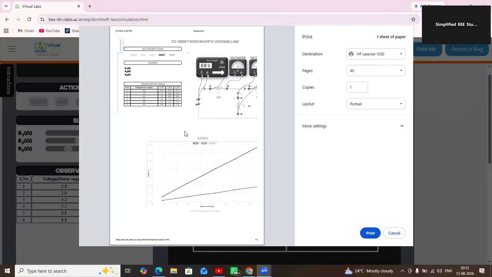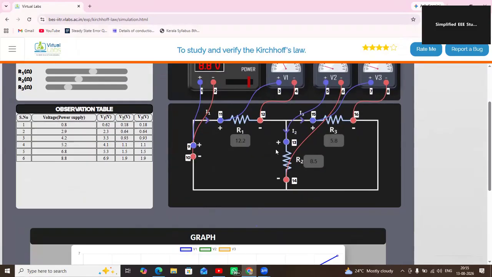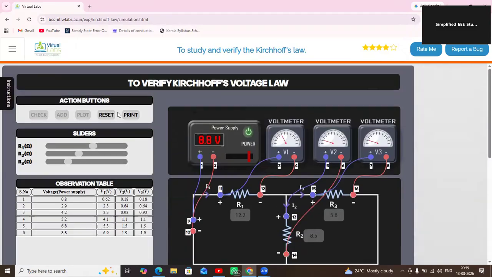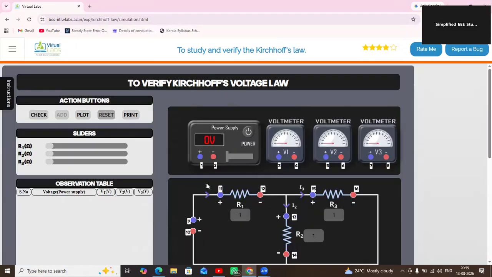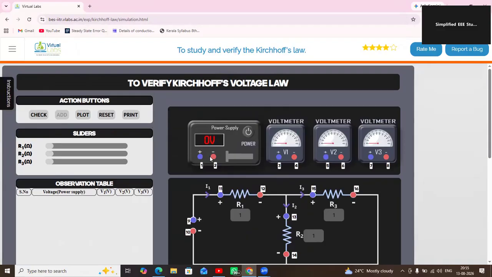So students can take the printout and they can keep it in the record. Okay, they can maintain the record very well. So that is a plus point. So documentation will be improved. So suppose I want to do once again because I want to study and I want to demonstrate once again. So go for the reset. If I click on the reset, again it will come back to the previous window. You have to start everything right from the beginning.